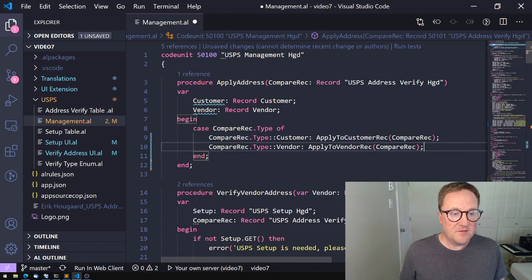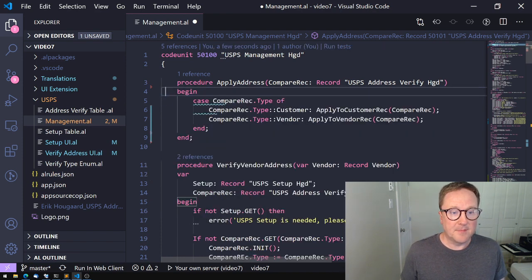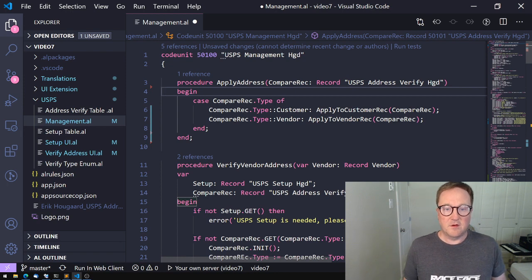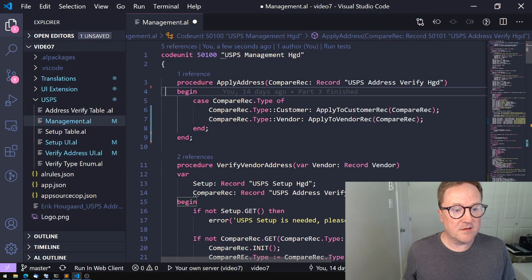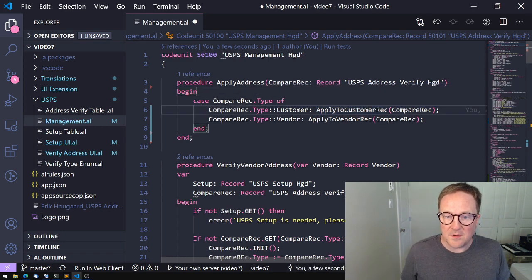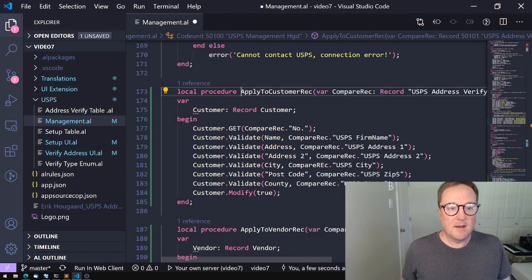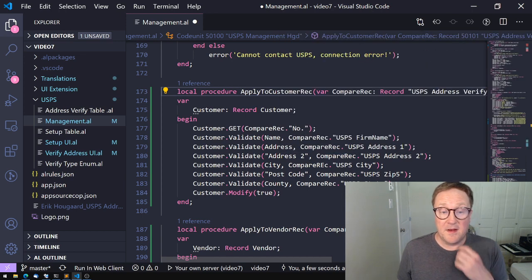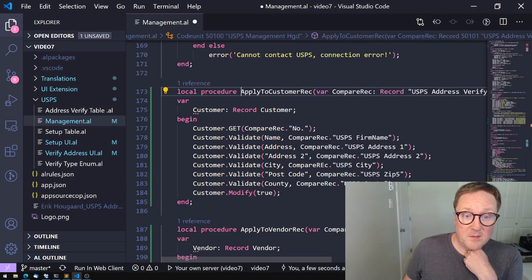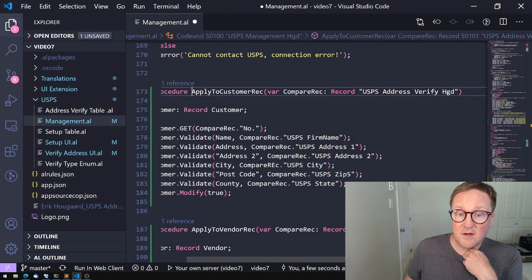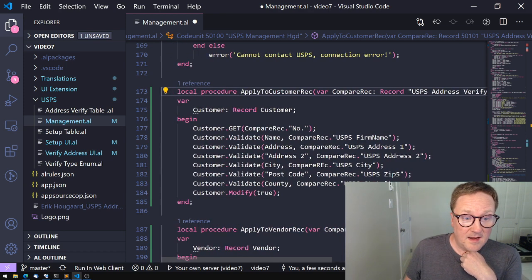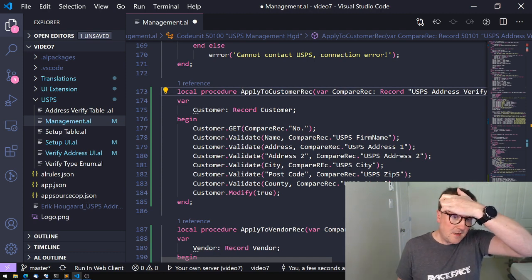And these variables we don't need anymore. So now this function, from being a whole page, is basically 7 lines. So let's go and see how these functions are looking now. These are the functions that are created by the AL Code Actions. Apply customer takes a vendor rec, or takes a compare rec, and has the variable created and the lines we added. So this is perfect.